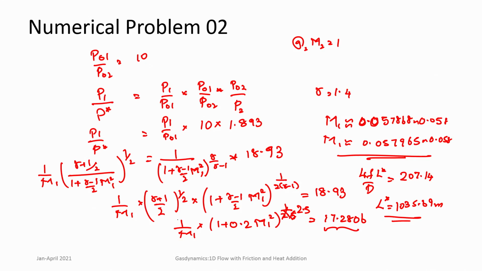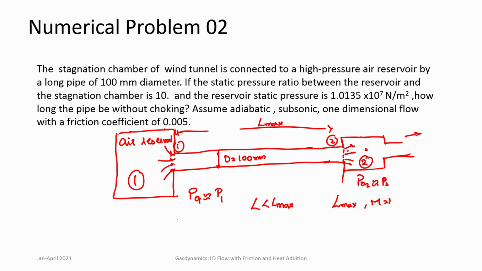So, this is a nice applied problem where the pressure ratio was given across the reservoirs, and then the maximum length at which choking would occur is found. Okay. So, there are two problems. So, we have covered a problem in subsonic flow, a problem involving supersonic flow and shocks, and an applied problem. And this covers Fanno flow, which is one of the driving changes of compressible flow in ducts.